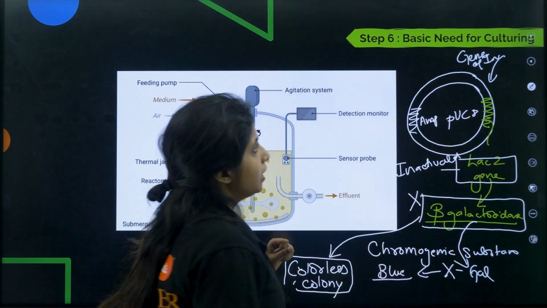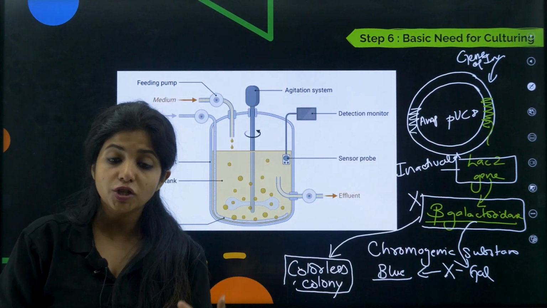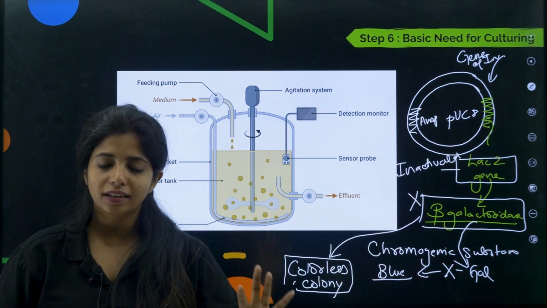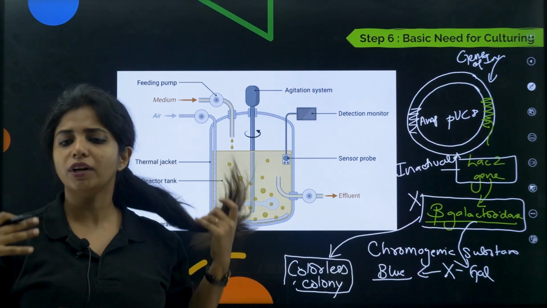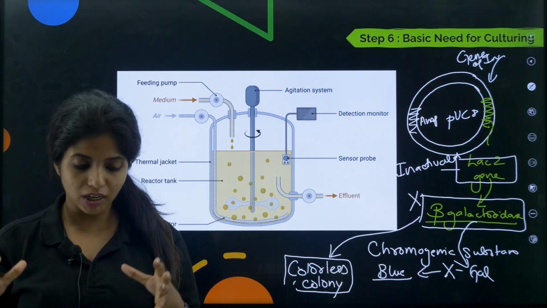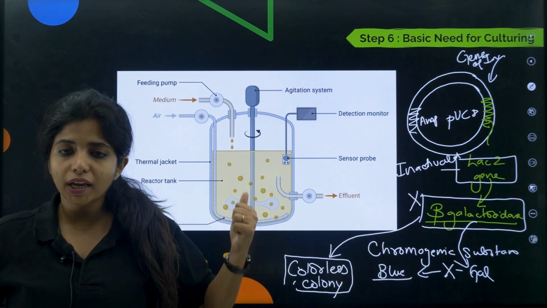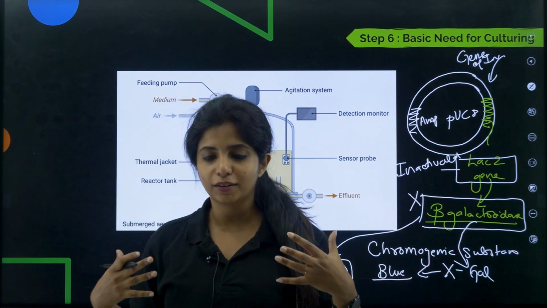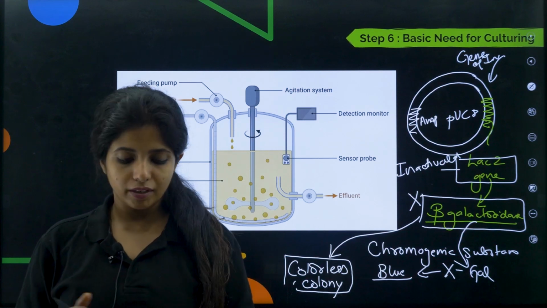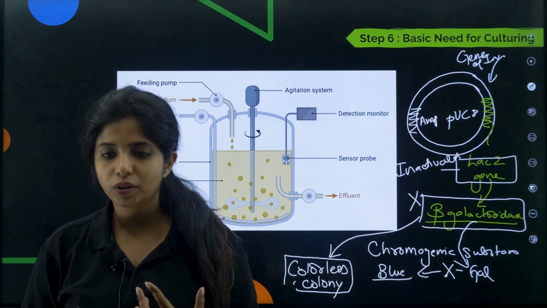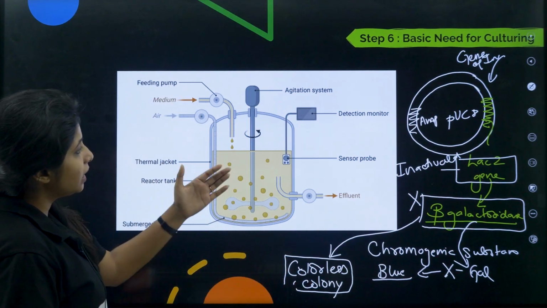Now the next thing is that I have to culture the bacteria that has the DNA, the plasmid, the vector, whatever it has. The gene of interest is there in this particular bacteria, and I want to culture it. What can I do for it? How do we treat people? We are given food, we are given air, and that's how we grow. Similarly over here also, they need the basic things.